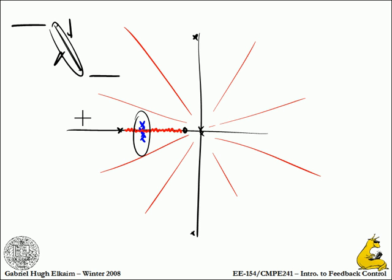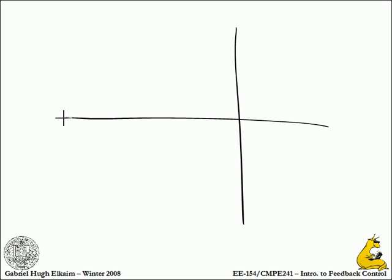A notch, by having 2 poles and 2 zeros, doesn't do much to the phase. It leaves it alone for the most part, except in the vicinity of the notch. So this kind of compensation works. What you actually have to do with these is get these to move. So what you would do here, you have my 1, 2, you have my little thing here, these guys way up here. I probably would roll these off out here. So I'm leaving this alone, which from in here I can more or less ignore all these things that are very far away. They're going to have an effect, but to first order it's going to look the same in the near vicinity of this, and then it's going to go out. As soon as I try to crank up the gain, then they're all going to go unstable.